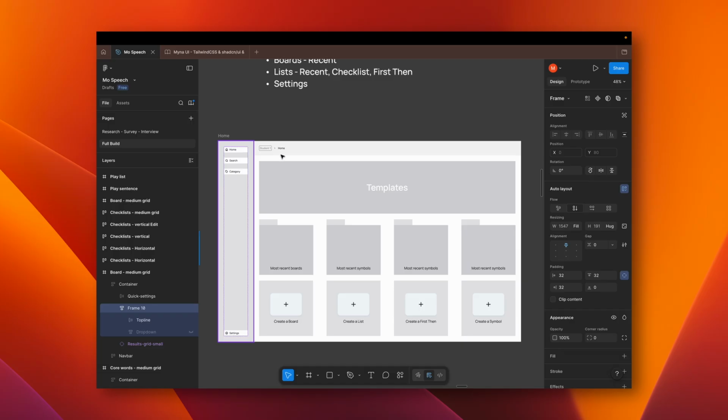We have the home, which is where you'll get your usual most recent symbols and quick access to create anything you want on the home page with some templates. And we just have two other main categories. One's the search and one is just categories. And I'll show you how I solve the problem by putting the complexity of the navigation into components rather than pages.